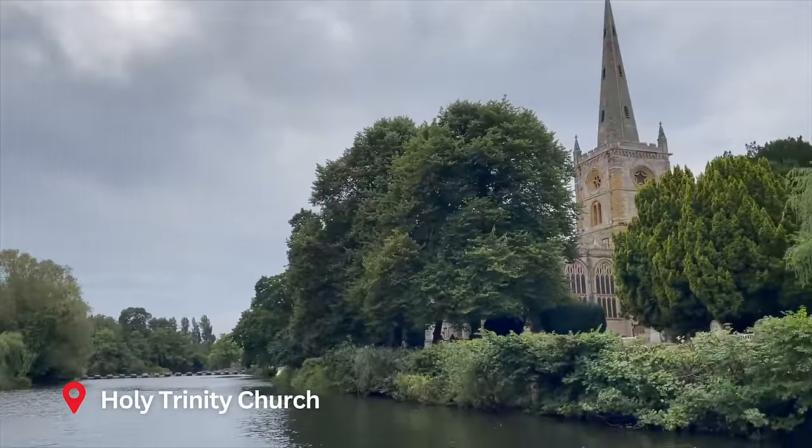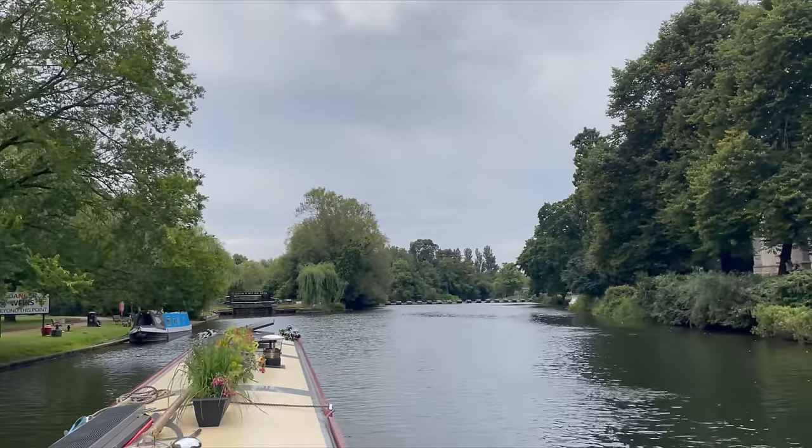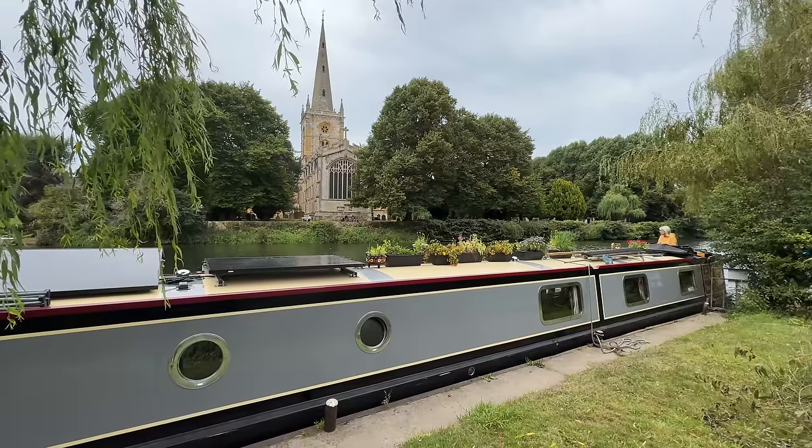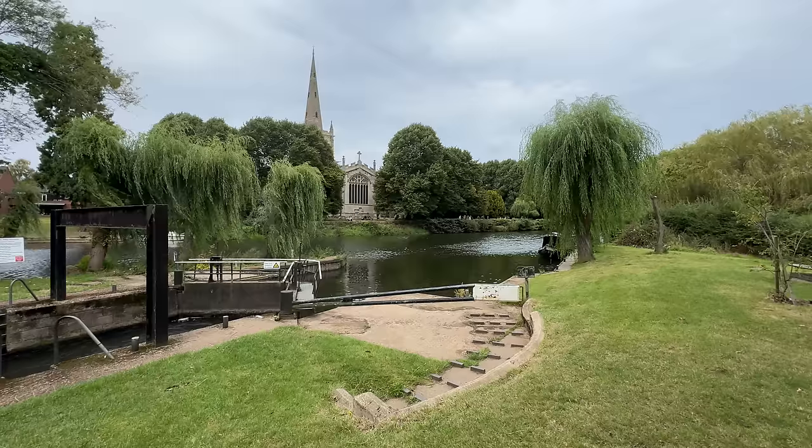In its beautiful location overlooking the lock on the River Avon, the Holy Trinity Church is where Shakespeare is buried. There is a curse written on his tomb should anybody interfere with it.